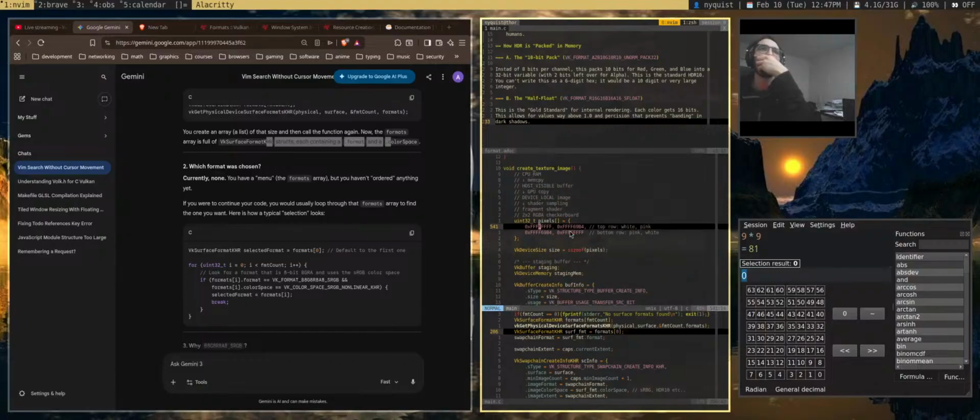Here we go. See? What, are these 8 bits? 1, 2, 3. Interesting. White, white, and this is pink.